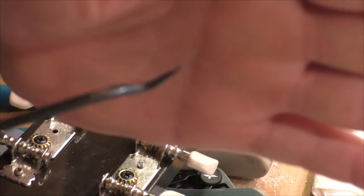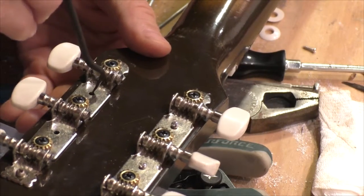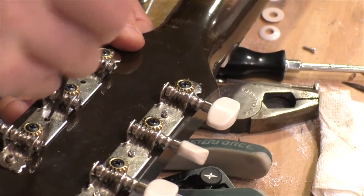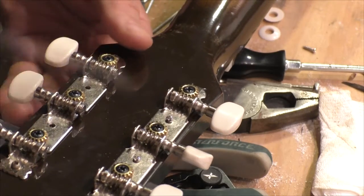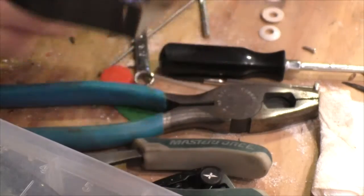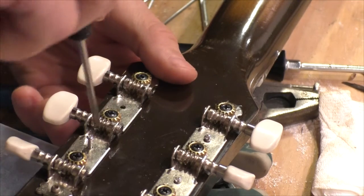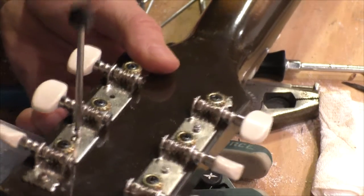And then what you can do is, you can see the end there. I'm going to try and start it. This should give me enough bite to get the screw in there. So it's not going to act like a drill, but it's going to be like a pilot hole. Once you get that pilot hole started, then you can try and get your screw started, and it should go in. The wood is really soft. So there we go. That's going in perfectly.